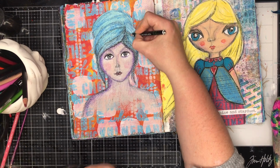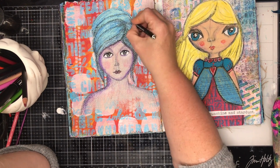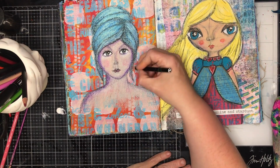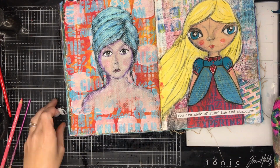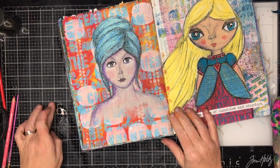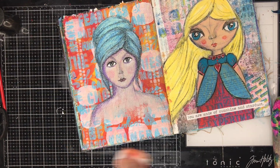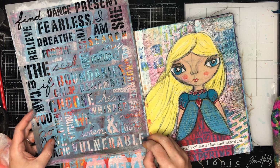Tracy is also fantastic with different hairstyles. They all tend to be sort of like beehive things, but that's great because I didn't really know how to draw hair before. I tended just to do, again, what I did on the right hand side with that sort of flowy hair that just kind of looks like it's painted there. So it's nice to know how to do a different style. So once I'd finished, I was really, really happy with how it turned out.